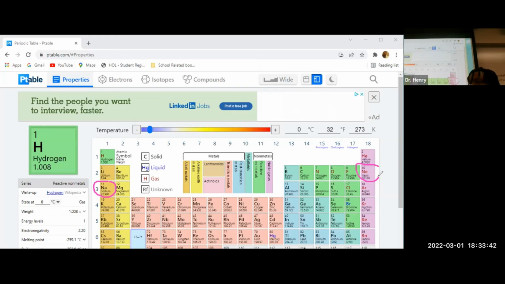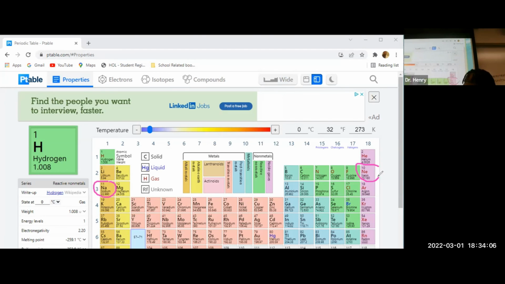So this process, the fact that sodium wants to be like the noble gases, everybody wants to be like the noble gases in terms of the number of electrons. Because the noble gases are wealthy. They have everything that they could possibly need. Their outer shell is full. So your goal is to try to be like the noble gases. So sodium gets that by losing that one electron, right?